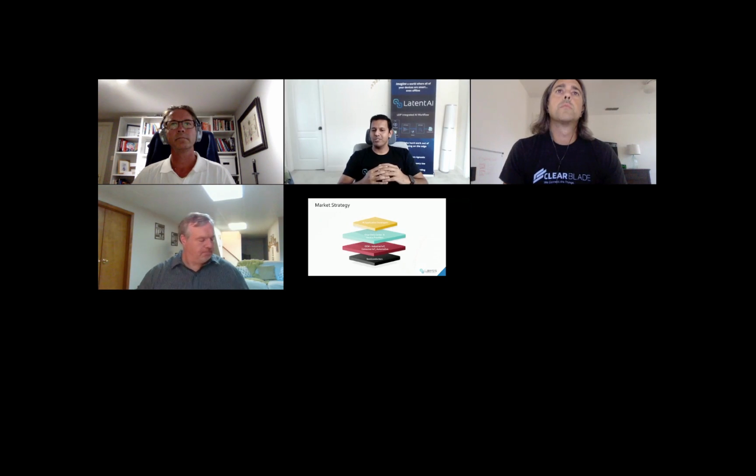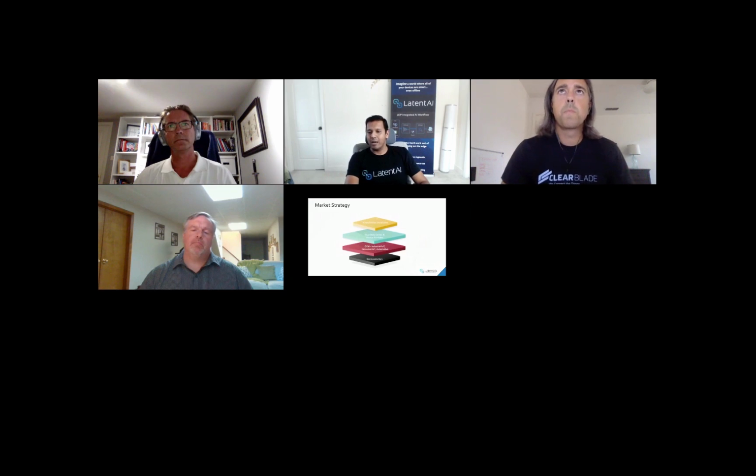Our market strategy today is that we are working with a lot of semiconductor companies, including AI accelerators, digital signal processors, GPUs, and x86 processors. For them, we are building and augmenting their tool chain so that developers can bring models, shrink them using our tool, and target their particular hardware.